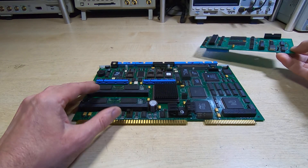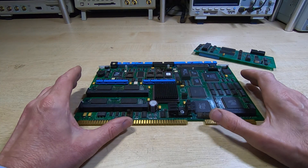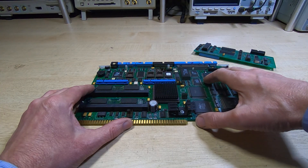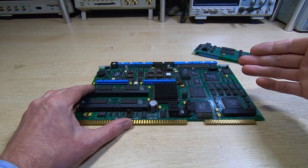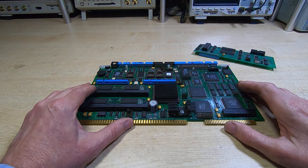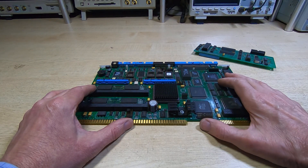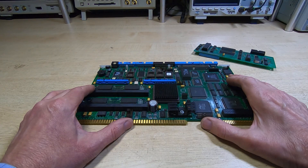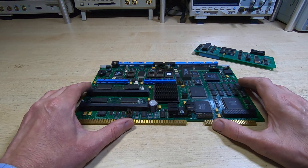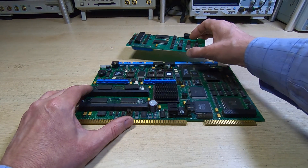On a machine like this it's quite complex. You have the controller, which is what this larger board is here - this is a 486-based controller. The machine also has a personality board, and data goes from this board through to the personality board, to the terminals, and also to the control circuits. In order for this machine to work it has to load an operating system. There is some firmware to drive the system, but the main operating system is loaded from hard disk when you power it up. This machine has a hard disk, it has a floppy disk, it operates a bit like a mini PC, with other boards that perform various functions to allow the overall system to operate.